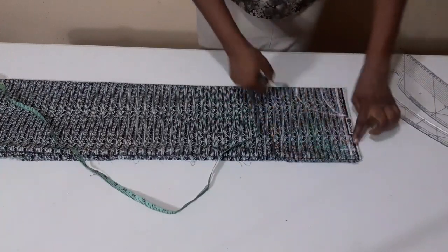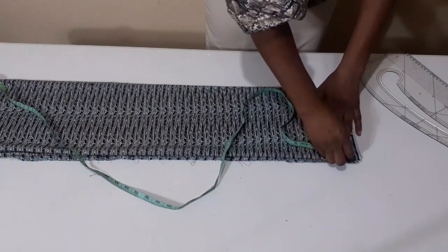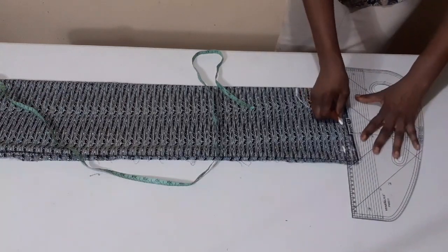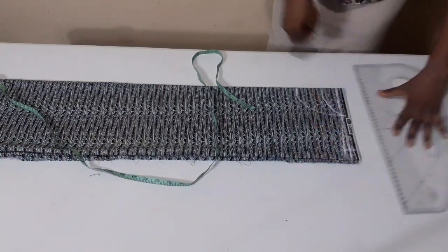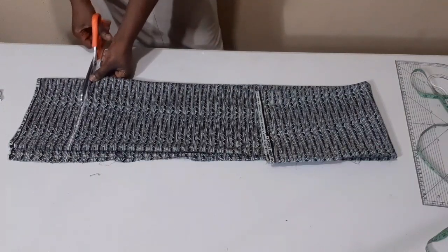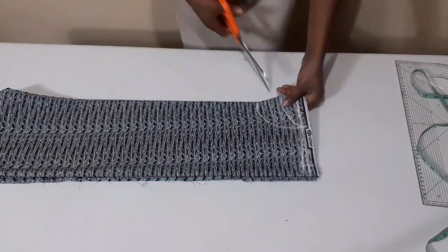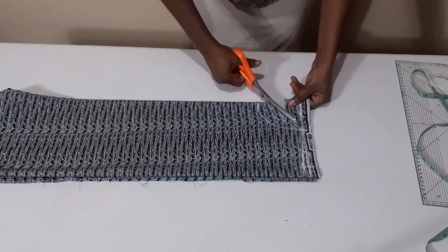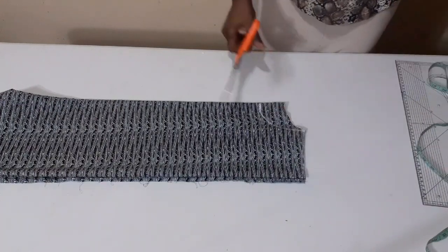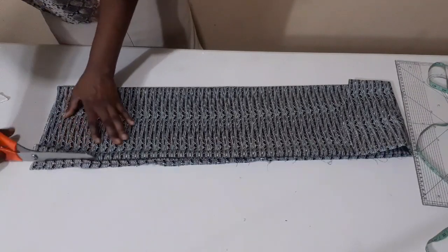So to create my shoulder slant, I'll just come here where I got that 7.5, the half of my shoulder. I will measure ½ inch downward for my shoulder slope, and I'm going to connect it to the neckline just like this. So I will now cut it out. Cutting the neckline, back neckline first, then the shoulder slope, and I'm going to trim it at the side here. Just trim it like this.